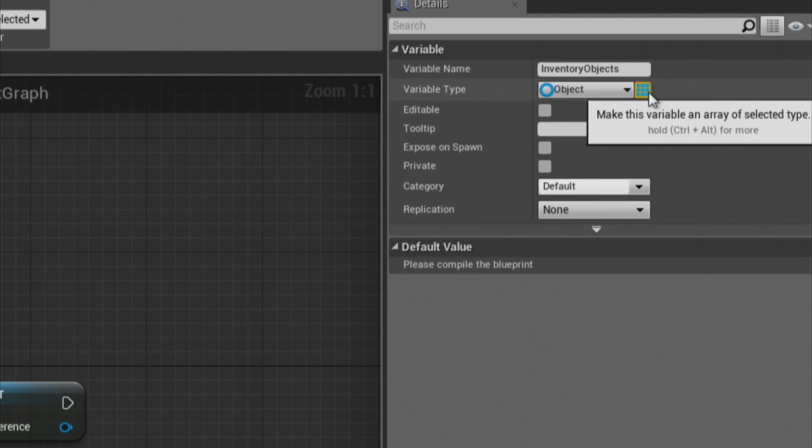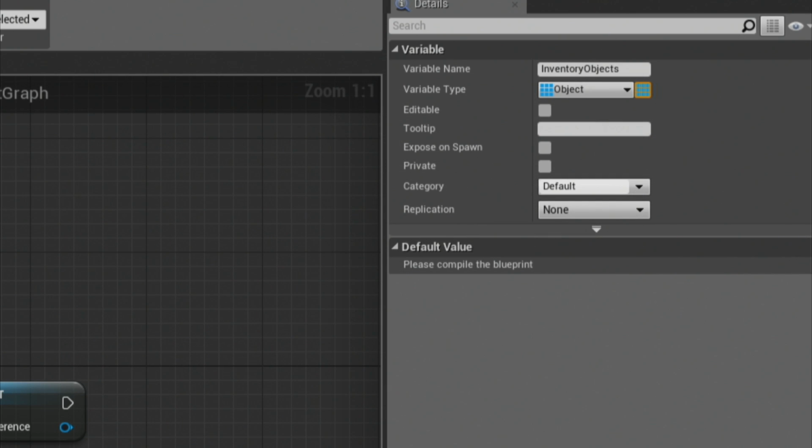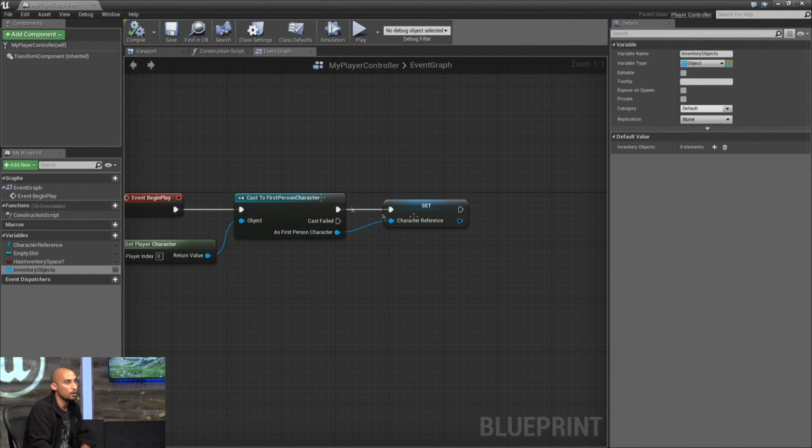And we also need to make sure that it's an array. And if we compile, over in the default value, this hops back to that question a moment ago. Can we customize and add more slots? This is where you would do that. This is where you would add those additional slots.